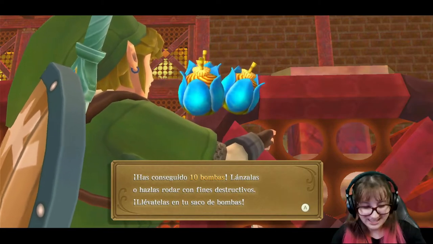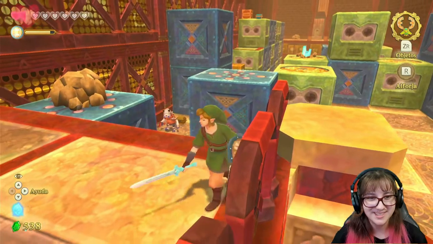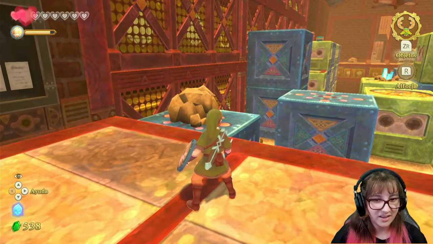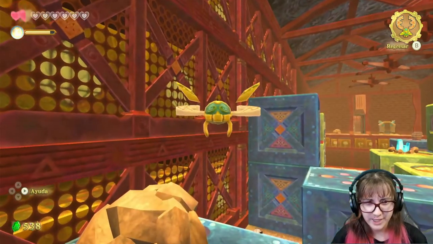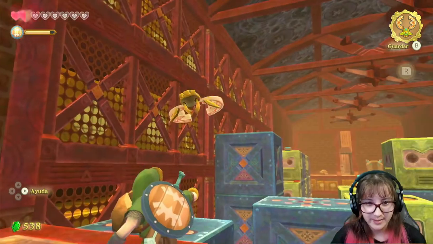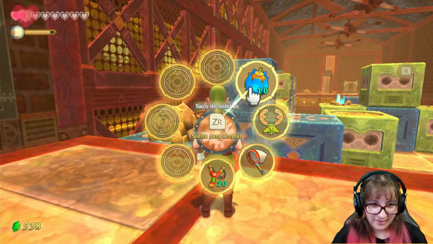Make them roll with destructive purposes. And I put them in my sack of bombs. What? Sorry, I did not mean to do that. Oh my god, I keep doing that. It's because I forget I have to put it up, and then I can pick out another weapon.